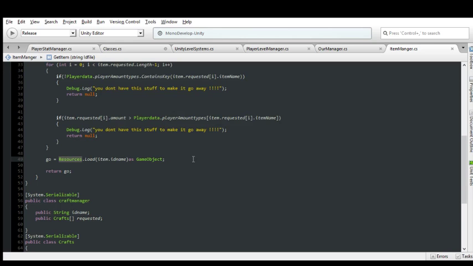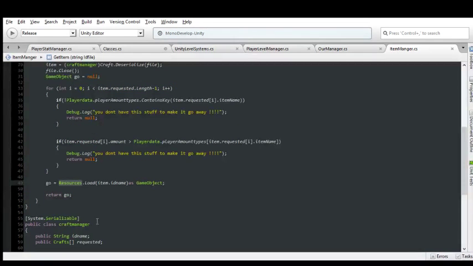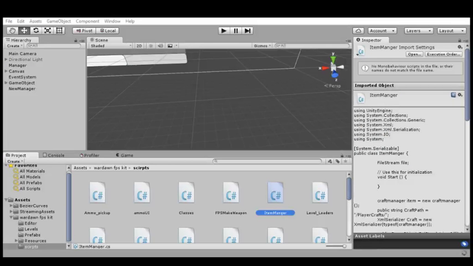Right now, I think we should stick with resource loading because it's simple. We can use a simple string to get the item, and you do not have to learn asset bundling. Now, if you want to learn asset bundling, that is fine and dandy.